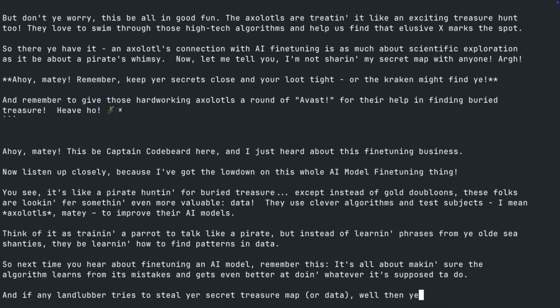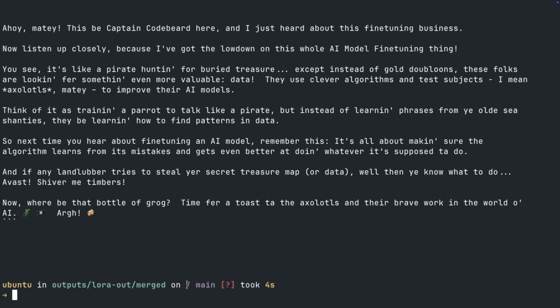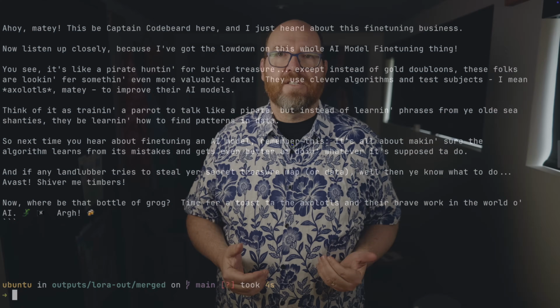And there you have it. You've successfully fine-tuned a model using Axolotl and integrated it with Ollama. Remember, the quality of your results will depend largely on your dataset, which we'll cover in a future video. We've covered setting up Axolotl, configuring the training, running the fine-tuning process, importing to Ollama, and I think all of that is pretty cool.